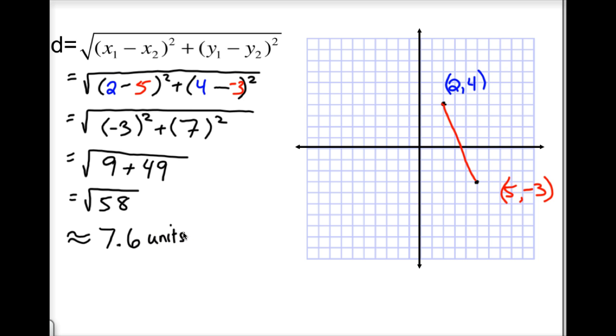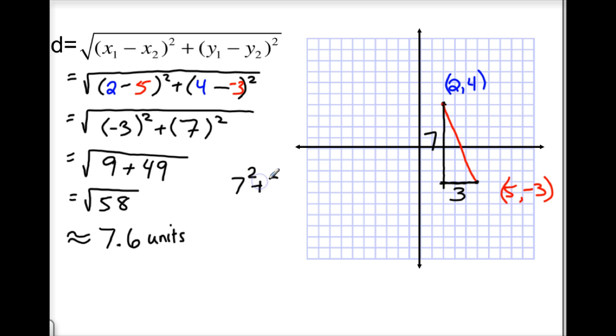That's the algebraic way. Let's look at that pictorial way. So we're going to put in our right triangle. Again, you have to have a vertical line, which is straight up and down, and a horizontal line, which is side to side. And then I'm going to count the units for each of those sides. The bottom, 3 spaces. The side, 1, 2, 3, 4, 5, 7 spaces.